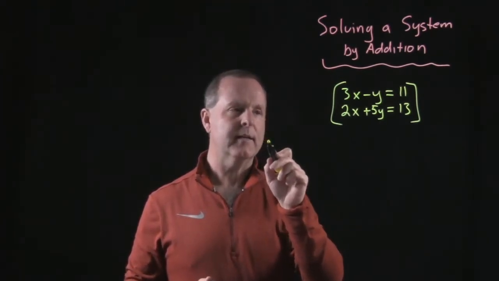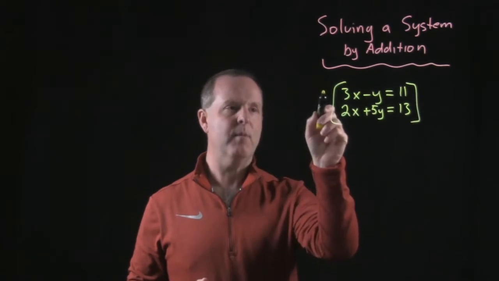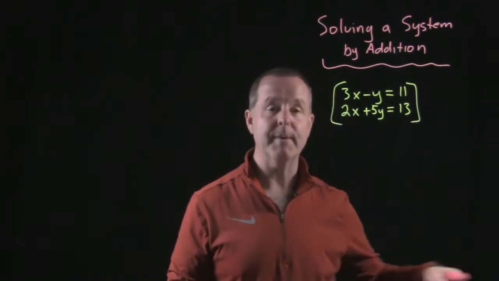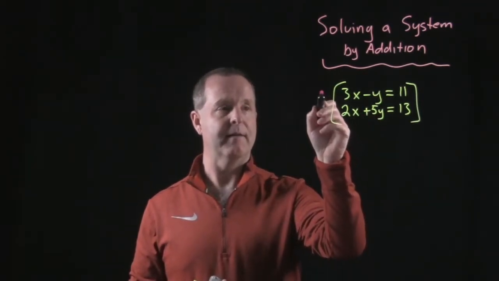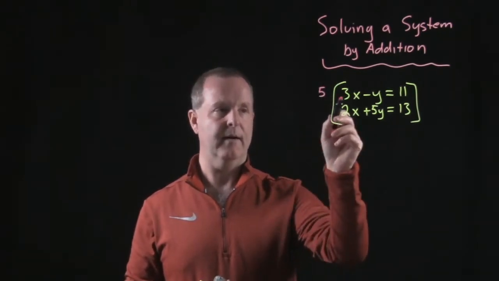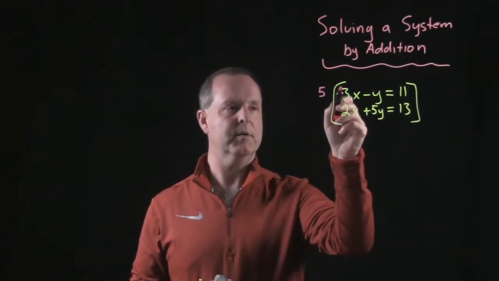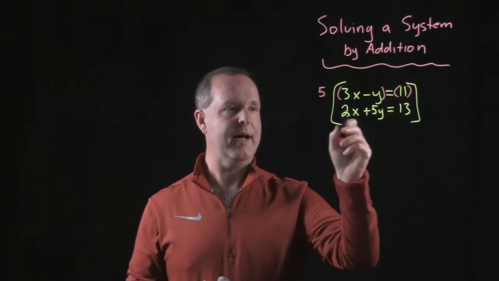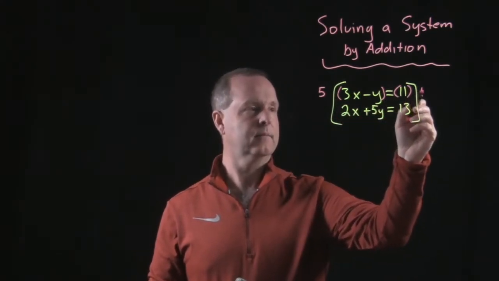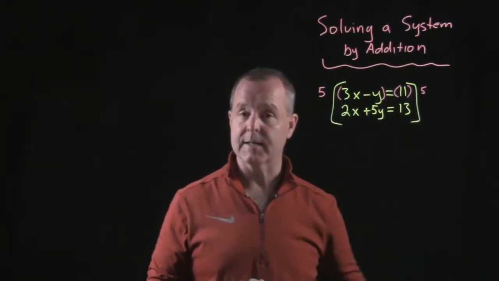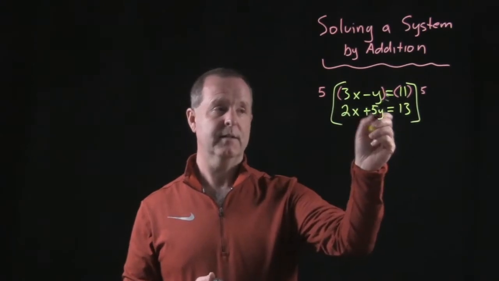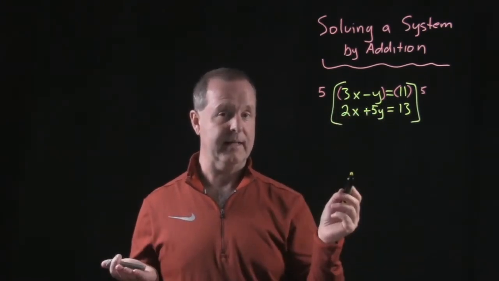I bet if I multiply the top equation, both sides, by a 5, I'm just going to put a 5 right there as a little memory for me. I'm going to multiply 5 to both sides. And we can do that because whatever we do to one side of the equation, as long as I do it to the other, it's completely valid.